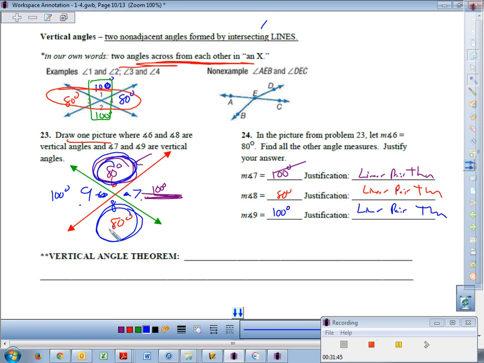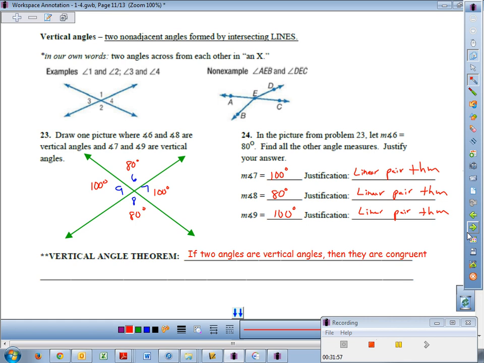Here's another set of vertical angles. What do you notice about them? So what's equal about them? The measure of those bad boys. So let's see if we can figure out the vertical angle theorem without me showing it to you. I'll start it out for you. Just let's talk it out loud. If two angles are vertical angles, then what do you think? What do you know about vertical angles so far? They have equal measures, right? Boom. We can also say that that's called congruent.